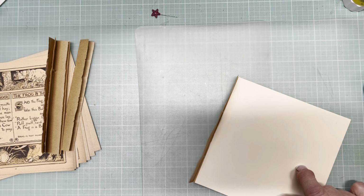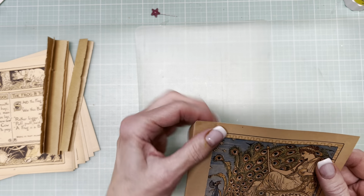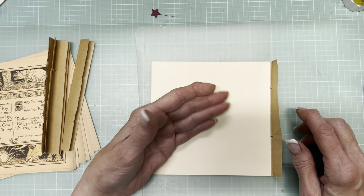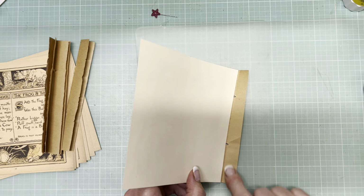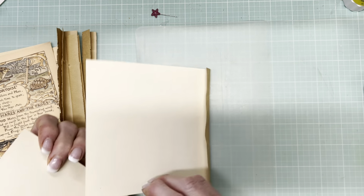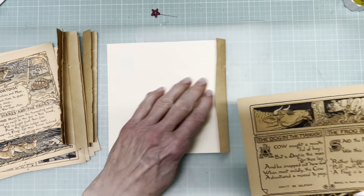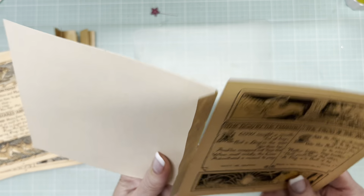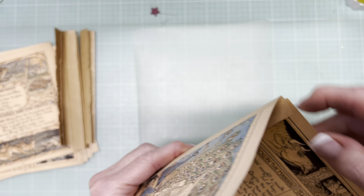And of course, because the backside of each of these images is just a beautiful cream color cardstock, there is all that opportunity to decorate. Okay, so this is my cover. So now I attach my next piece here. So we know that this printed blank, we probably want this to be printed as well. Oh, sorry, I said that wrong. This is what we want, or this is what we want.